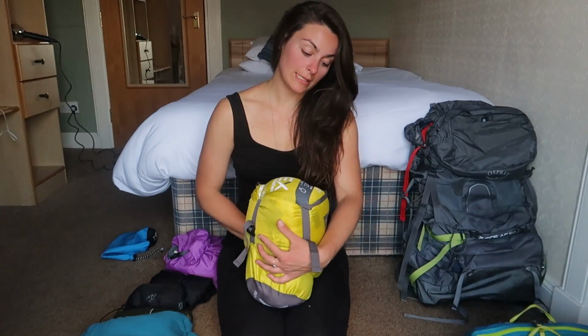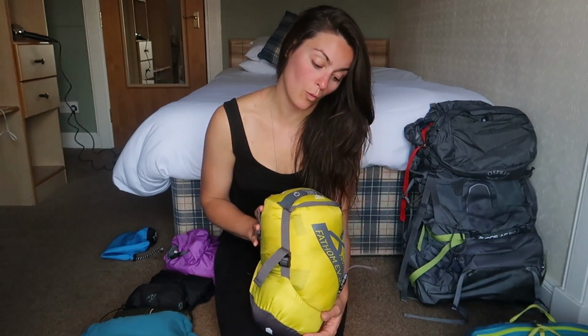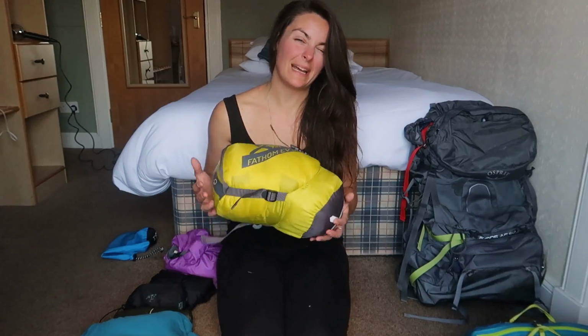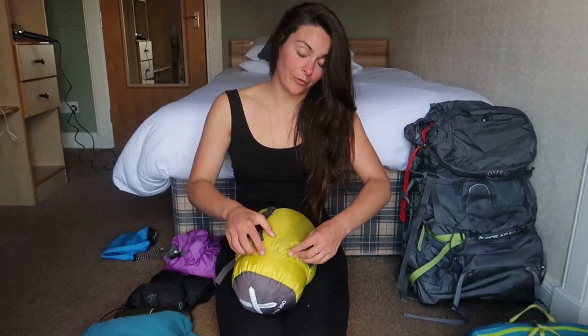So yes, this is a 3-season bag, comfort 1 degree and limit -5. I think you could maybe do with a 2-season sleeping bag, but I don't want to compromise on comfort and warmth at night, so I prefer going for a 3-season sleeping bag.